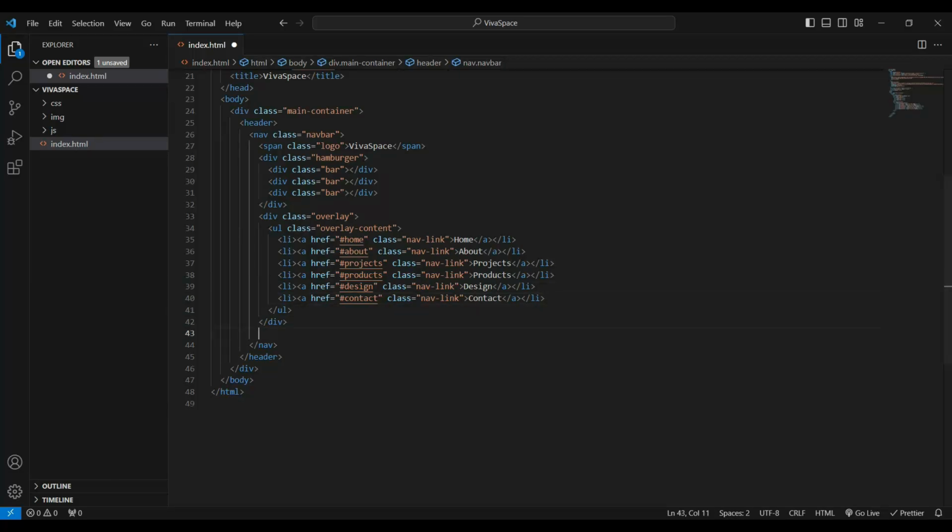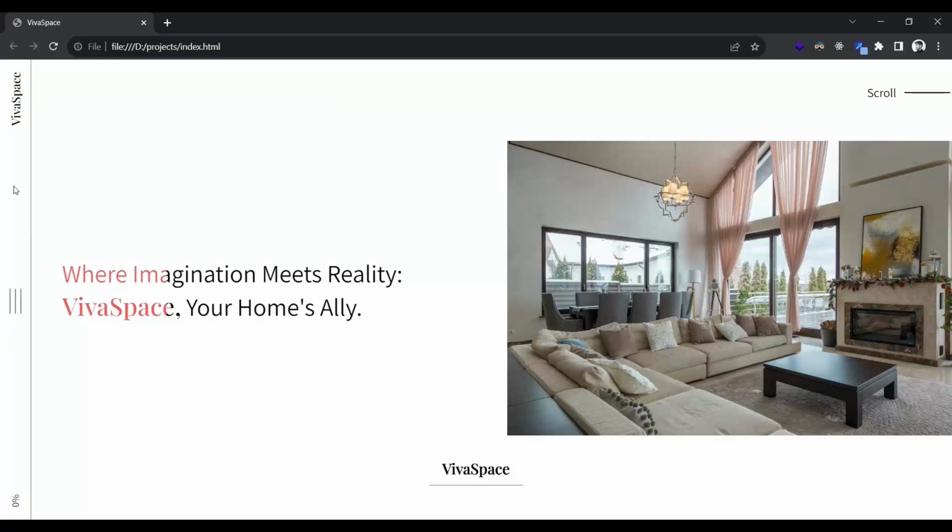After this div, but inside the nav tag, create another div with ID of scroll percentage, and the class, which is percentage. I need a span, and inside the span, just 0%. This percentage will be dynamic once we add the JavaScript for it. Alright, these are for the links, and let's get rid of this tab. This is the nav, and this is the percentage that I talked about earlier.